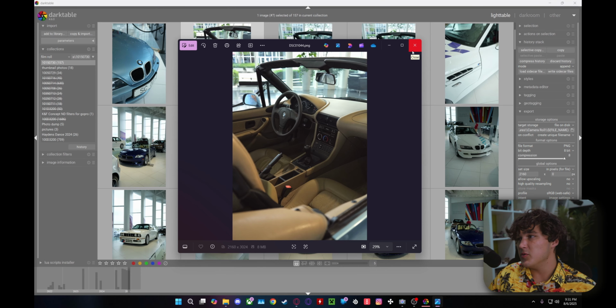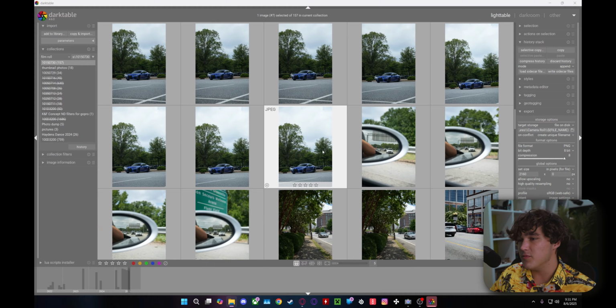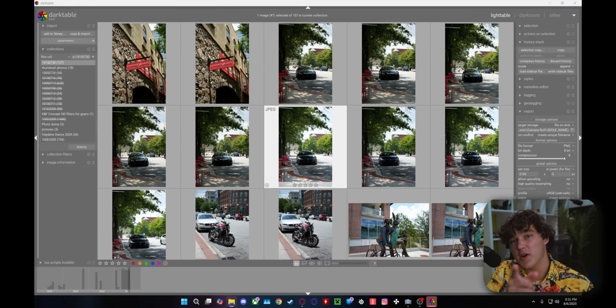Now I didn't really do anything too crazy because I don't shoot in raw photos. I'll tell you why in the next clip. Alright, now the main negatives of Darktable are the steep learning curve for one, and for two, there's several raw file formats that just aren't supported, so if you're someone who shoots in RAW, it's not going to be the editing software for you.